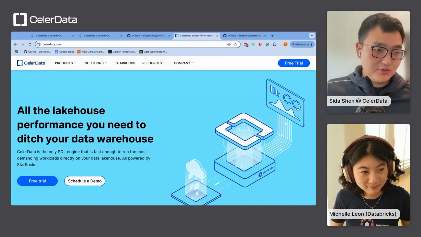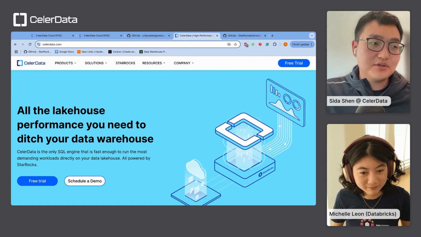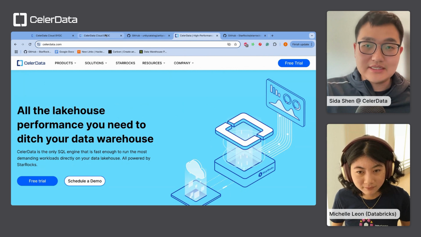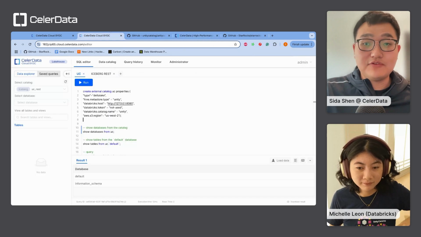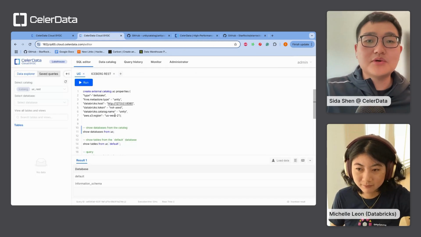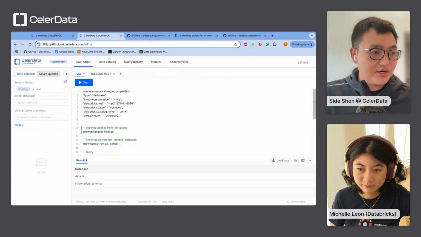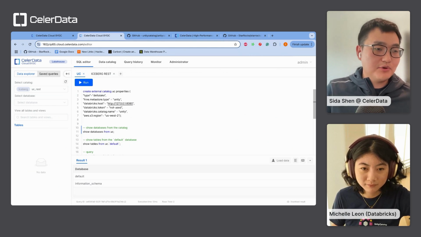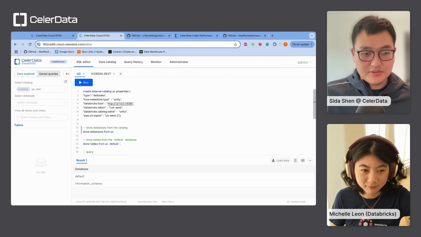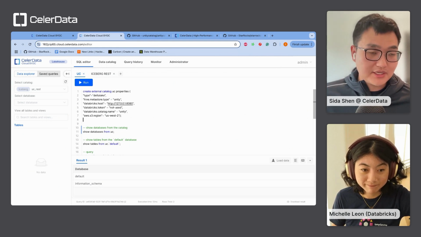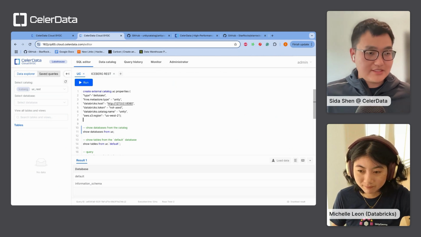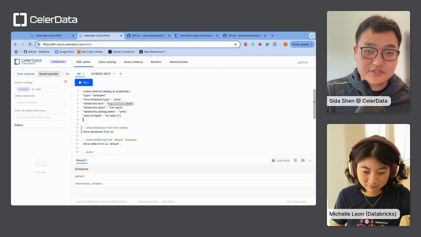Basically, you don't need a data warehouse, because you can run all of the crazy workloads on your Lakehouse, on your open and standardized table and file formats, right? And so here I want to showcase Unity Catalog and CelerData. It's a very simple demo based on the open source version of Unity Catalog. CelerData Cloud BYOC has integration with all sorts of table formats and catalog services, right?